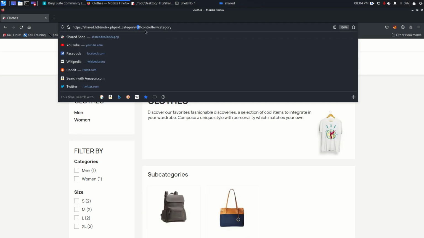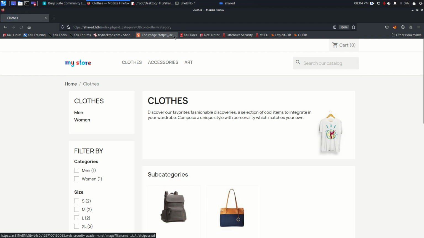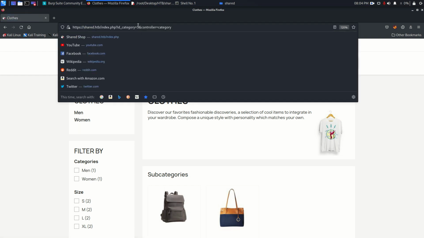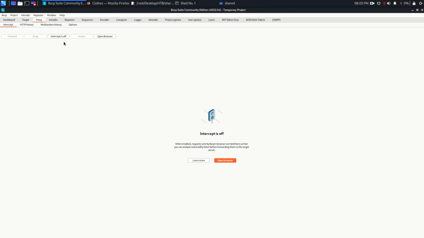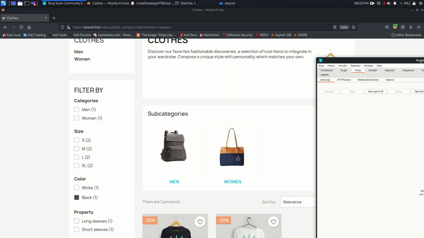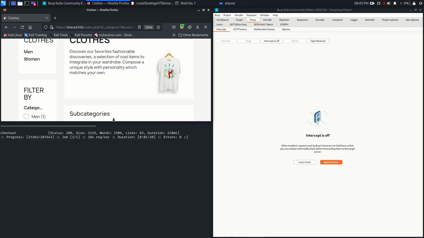So we start seeing parameters and values here. I tried in many places something for SQL injection, but everything looks like something is filtering or sanitizing these values. So whatever you put here, like a single quote, it is always going to vanish from here. So I'm going to start the Burp proxy on my browser, and the proxy is already here. So whatever we do, we will get the result here.